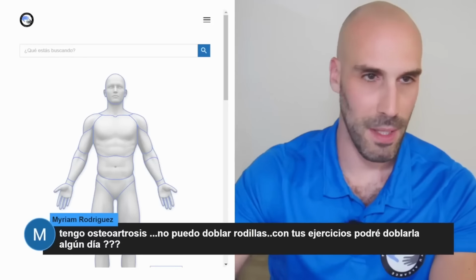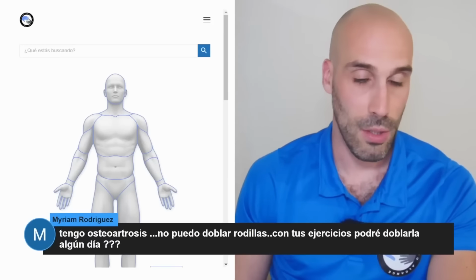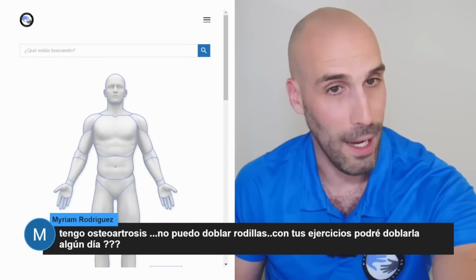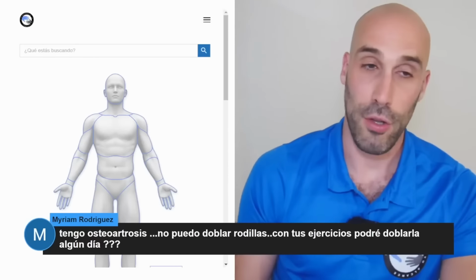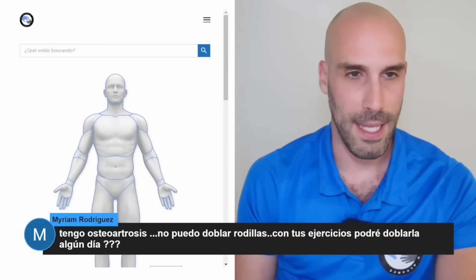Miriam, who is with us, has osteoarthritis, also known as knee arthrosis. In some regions, such as Latin America or the United States, it is referred to as osteoarthritis. All right. Despite seeming similar, rheumatoid arthritis and this condition have absolutely nothing to do with each other.